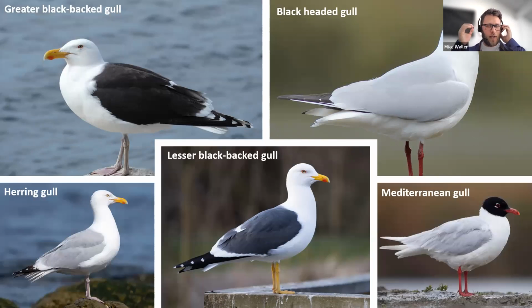Now, I guess for some people, we might recoil in horror at the thought that we're going to talk about gulls. A lot of people don't like them very much, and rightly so. I've had a pork bat snatched out of my hand that I spent half an hour queuing to get, and it cost me about £7.50 in Lyme Regis. It felt like someone had punched me in the shoulder, and I turned around and a herring gull had hit me in the shoulder and knocked it out of my hand. So understandably, love them or hate them, they're impressive birds and quite intelligent as well.